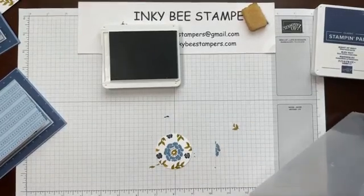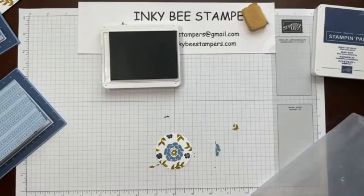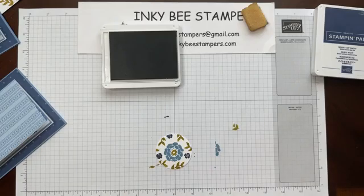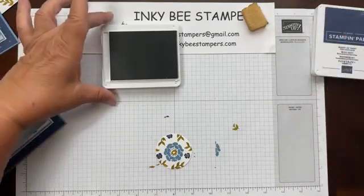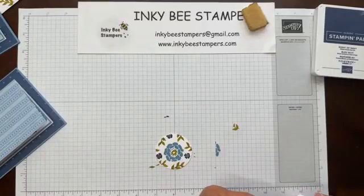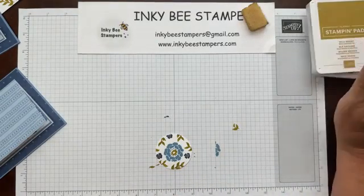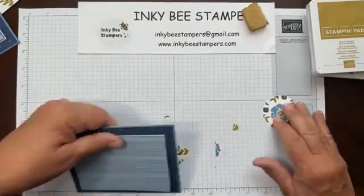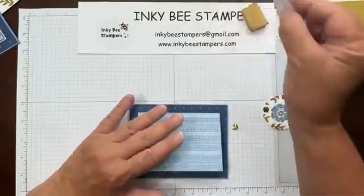Yeah, I thought I saw it on the list too, Tara. It's got the pretty Lost Lagoon and pretty peacock in it, so I definitely want to get some more of that. It's just so beautiful. Stampin' Up! paper is such a value. It really is. You get a lot of paper, I think, for the price. And, you know, it just makes sense to stock up on it.